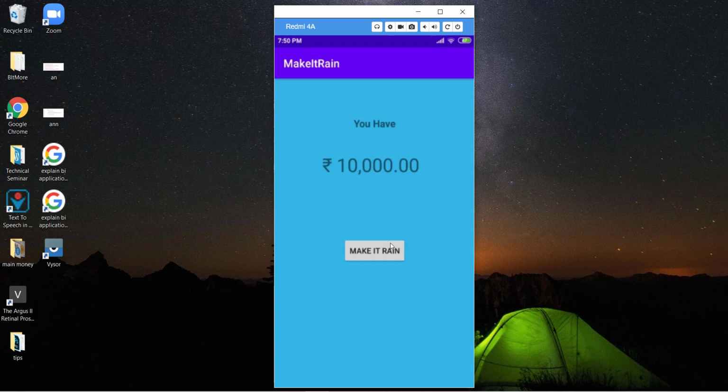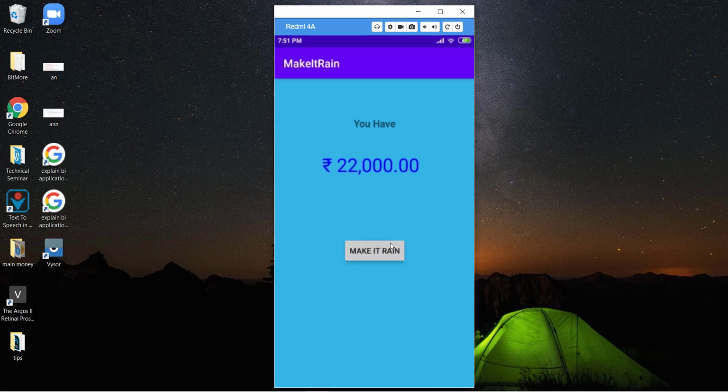And we have one more special feature, that is for every 20,000 gap we're going to change the color of currency. This feature we added till 1 lakh. Let me show that. Once you reach 20,000 it's going to change the color. You can see the text color is changed to blue.